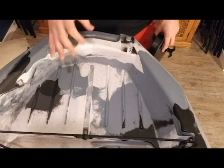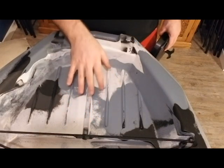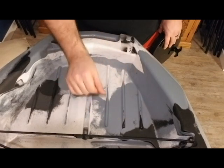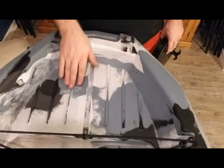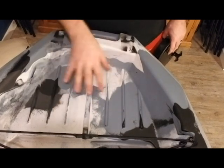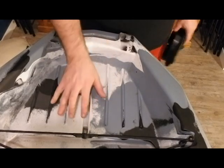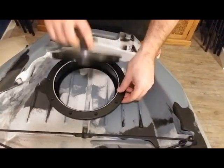So the location that I chose to want my hatch is going to be in the very back of my kayak. So on this Shadowcaster, the issue that we're going to run into is this has little rivet notches, if you will, that run parallel to the boat. And there's also a big trench here in the middle. And we want to put our hatch right here. And we're going to have it opening to the back.